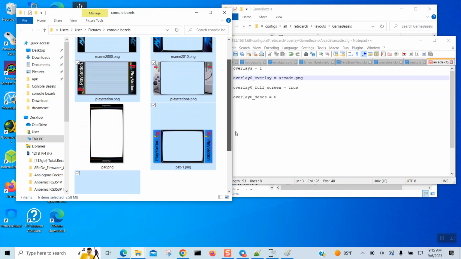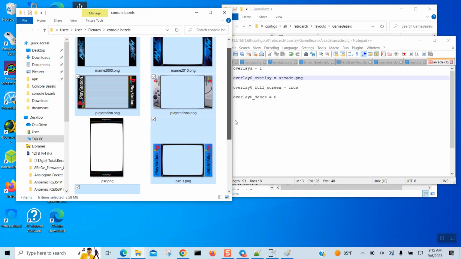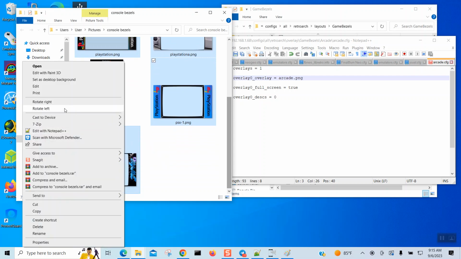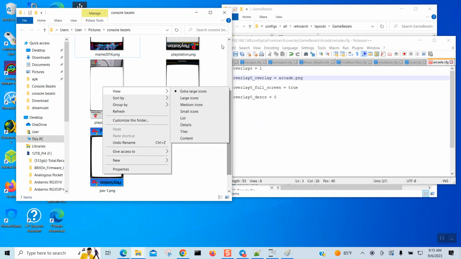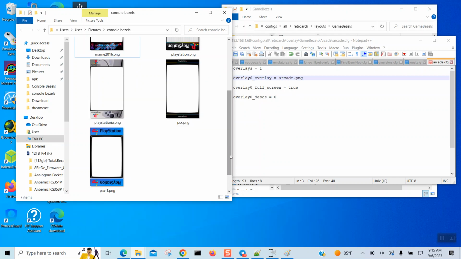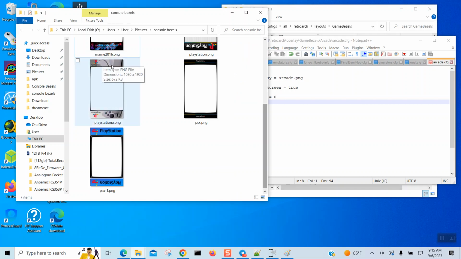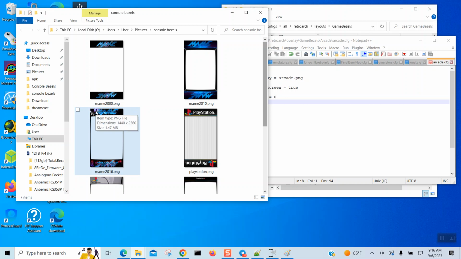I want to rotate to the right because, yeah, I think I prefer, or we could rotate to the left. Let's try rotate to the left. Okay, rotate to the left. So let's view this larger again. Well, here's extra large. Okay. So what we did is we rotated it. Now, I rotated to the left because I want this to be on top. Well, no, I actually don't want this to be the top, but I want the lady May to be on the top. So I rotated it to the left.